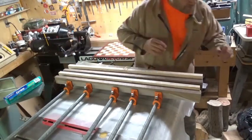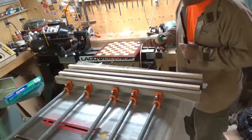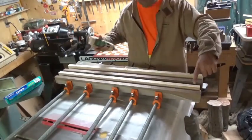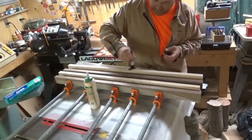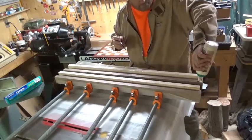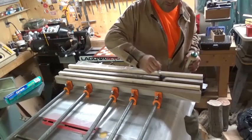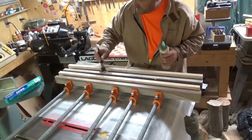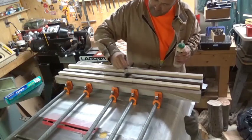And then I'm going to use the Titebond glue, and I'm going to use my brush here just to brush some glue on here. I'm going to get some extra clamps on the end too once it's clamped together. Glue these, brush it all over. Let it squeeze out, and then you can always scrape off the excess afterwards. Better to have too much than not enough. You don't want any dry joints in there.